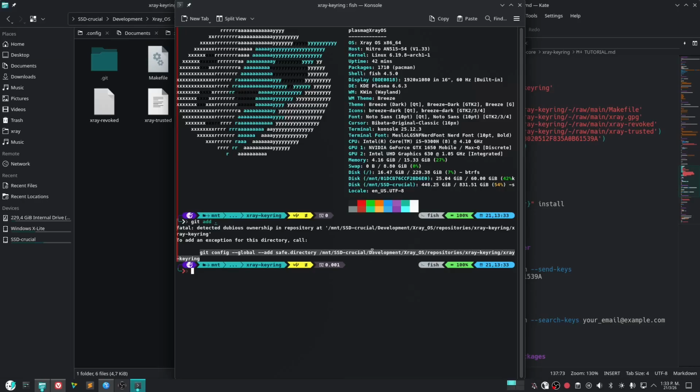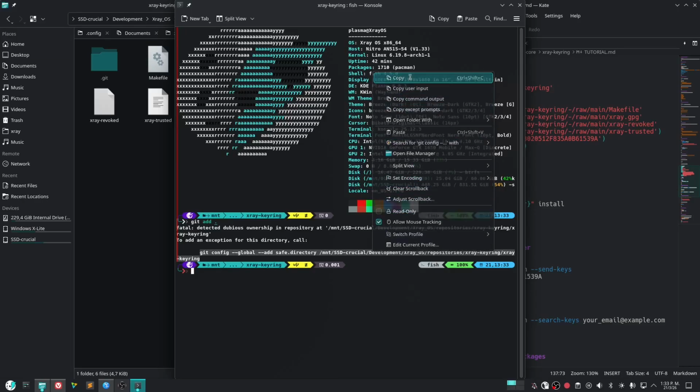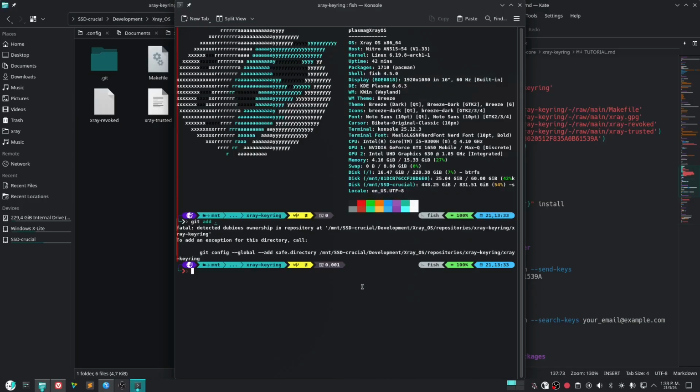This is not something that you're gonna see. I'm seeing this because I'm constantly formatting my drive, reinstalling my own OS. But if you have a stable Linux distribution, let's say EndeavourOS or CachyOS, and you're not reinstalling your OS every time like me, you're not gonna see this often.